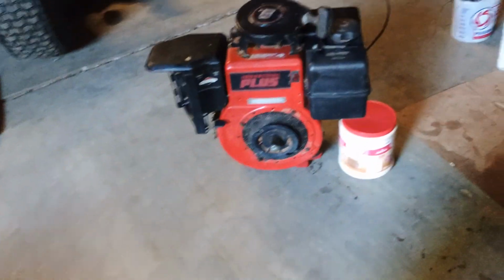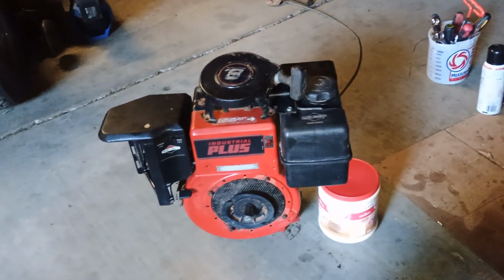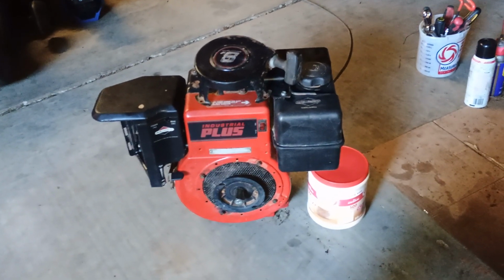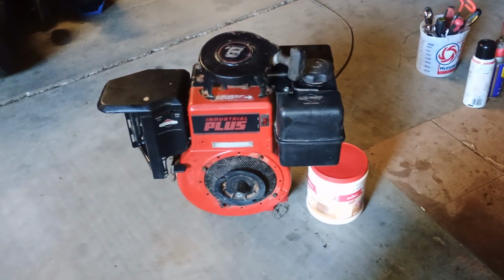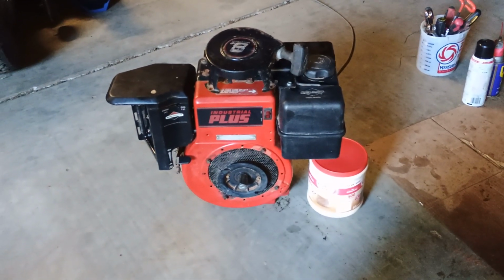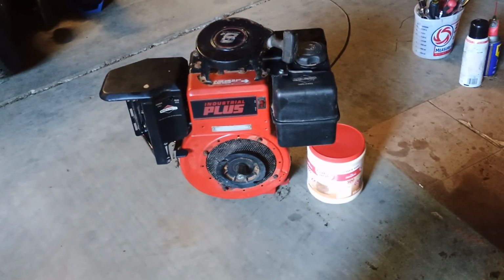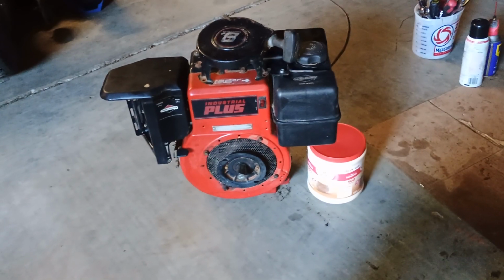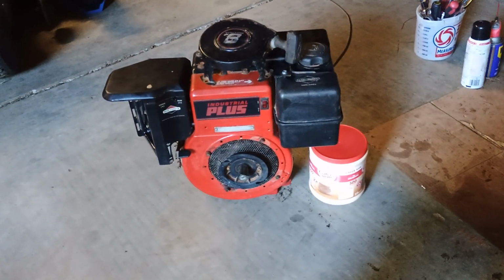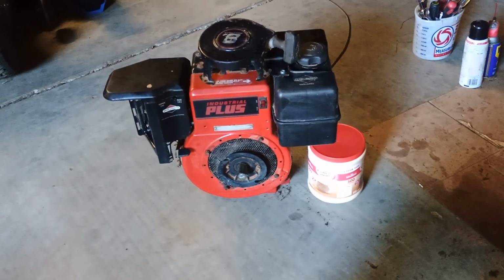And what's going to happen with that engine, since it has a bigger gas tank, it's going to be used on that 5-horse Craftsman limb chipper leaf shredder. Plus, the way this engine was set on the tiller, it was at an angle. And if you did not have a fuel shutoff valve coming from the fuel tank going to the carburetor, you had issues because of the angle of the bowl.